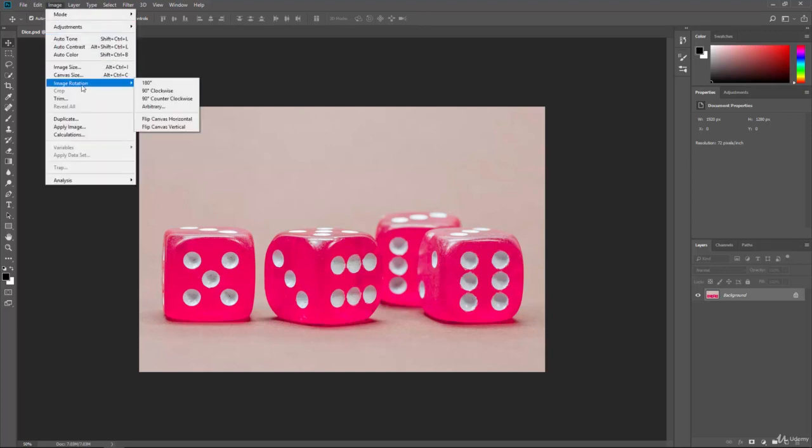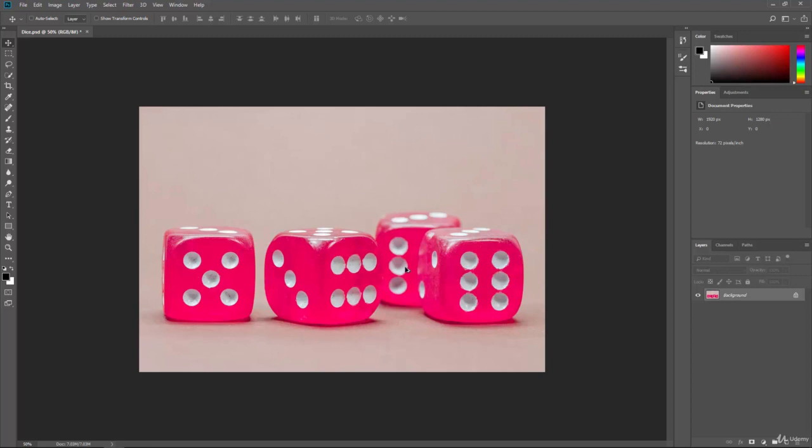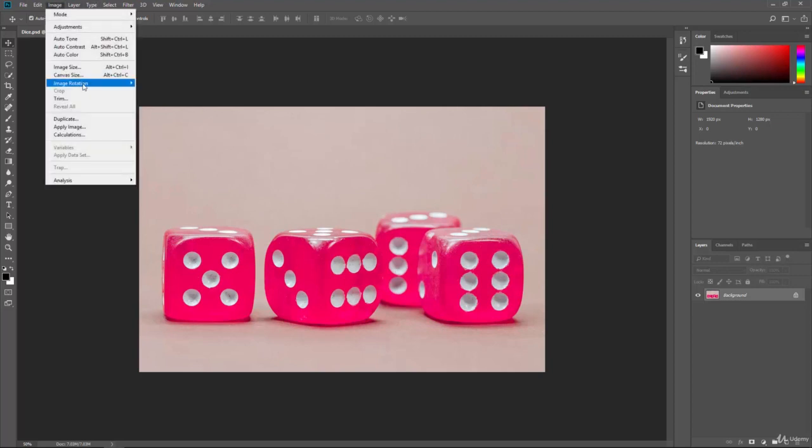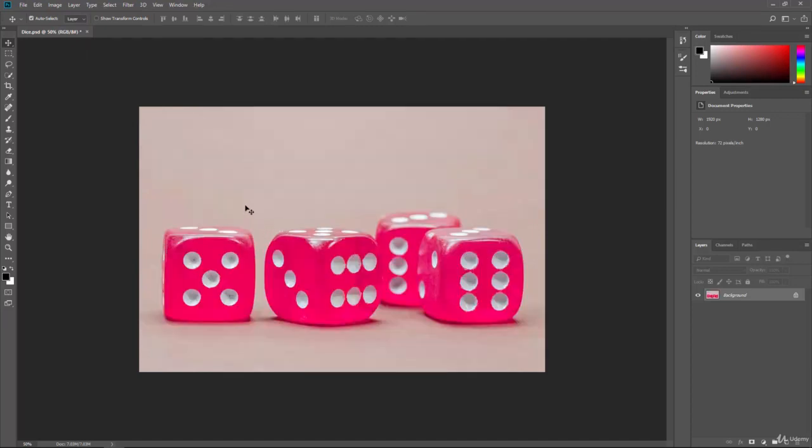So we can go to image rotation and we can flip the canvas horizontally, and that'll do just that. It'll create a mirror. And we can also do that in the vertical. So if we do that, it'll flip it along the vertical axis, which is something else that you might want to do. So that's how we can do the image itself, but you can also control other things like selections and shapes and things of that matter, fonts, text, and what have you.